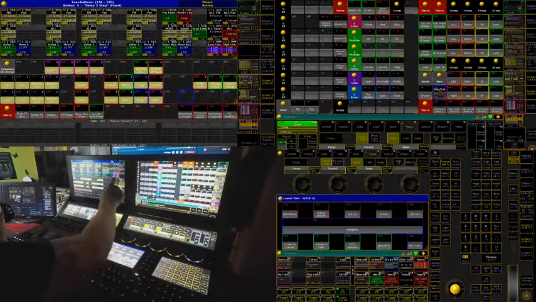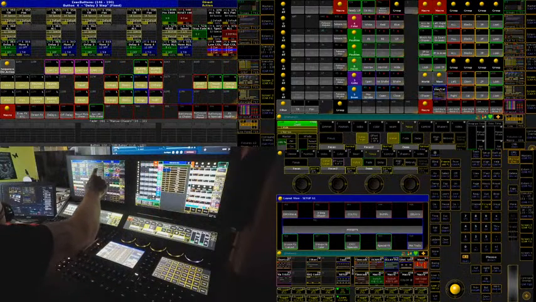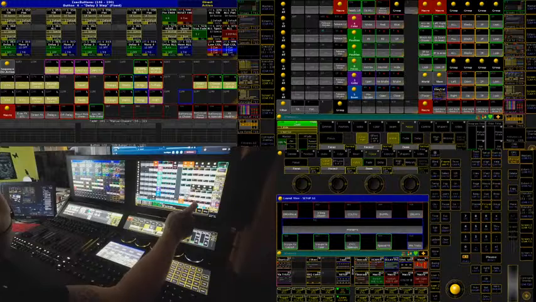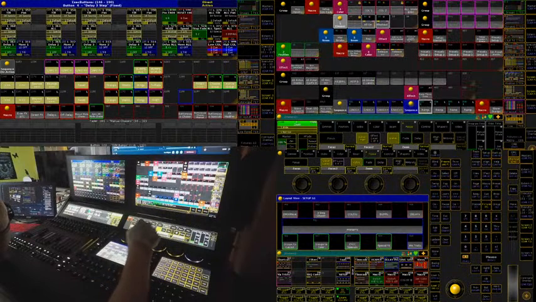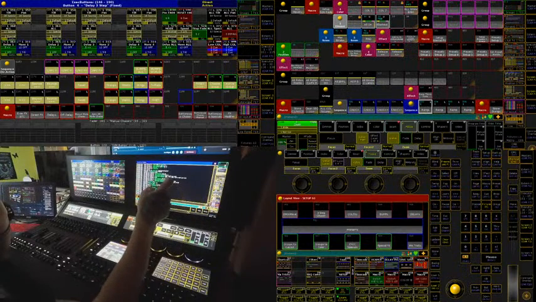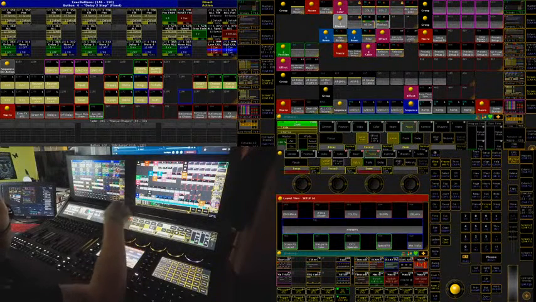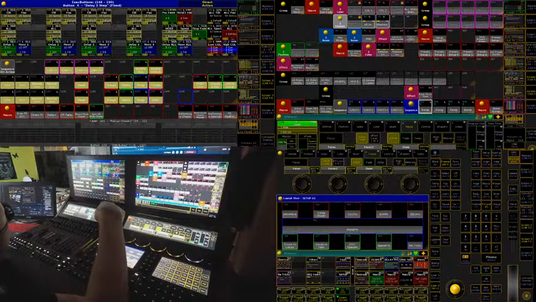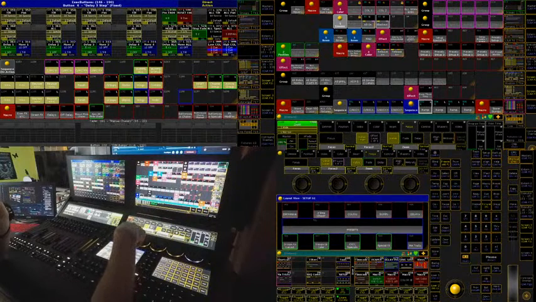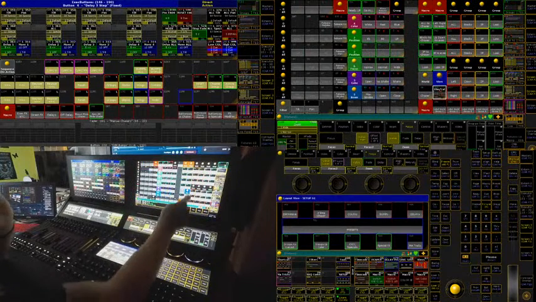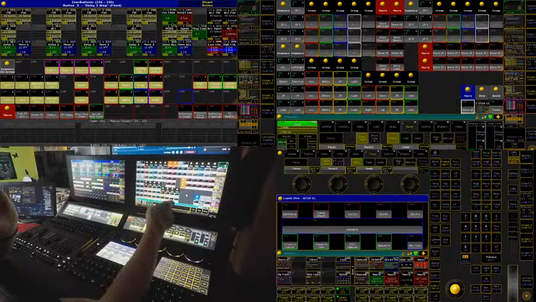Let me check something. Red, blue, bumps, store bumps, store that, and now it should work. And one more thing I have just recently upgraded.